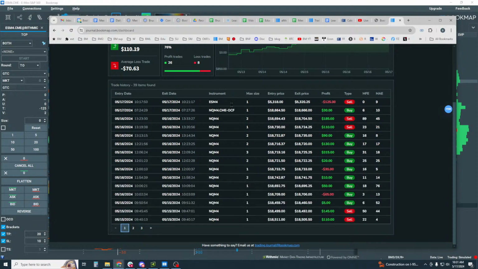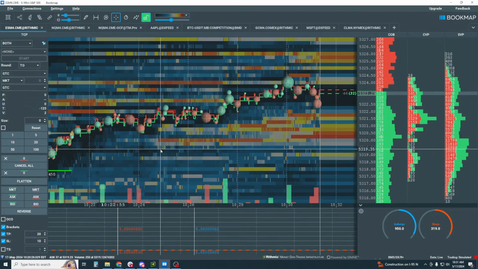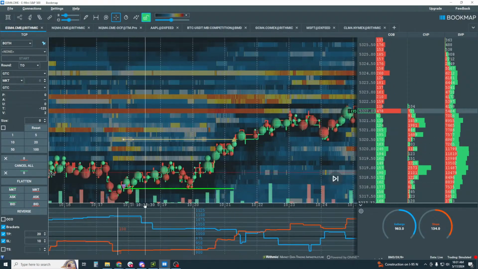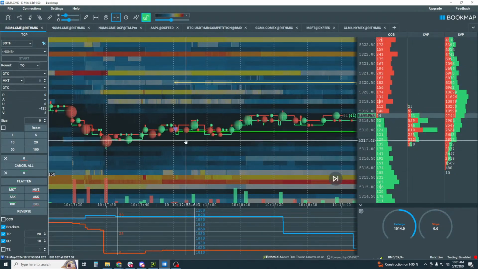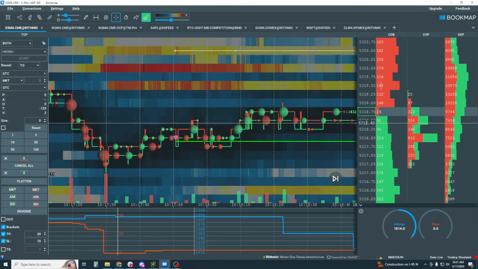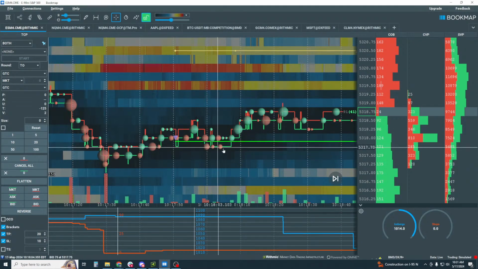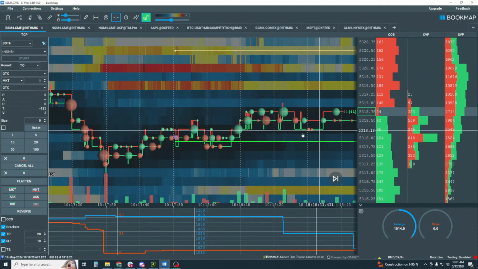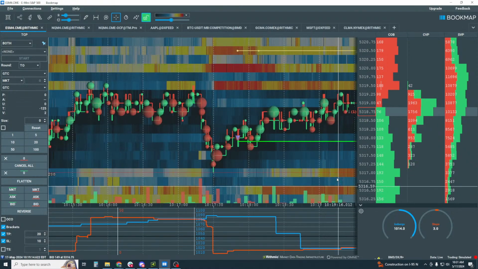Okay, and here's the trade that we took here. 125 in loss. It didn't even go 1 for us here. It went all against us immediately. Is that true? Yeah. No, it looks like maybe it went 1 tick in our direction here. Yeah, it did, but the trading journal is showing that it did not.